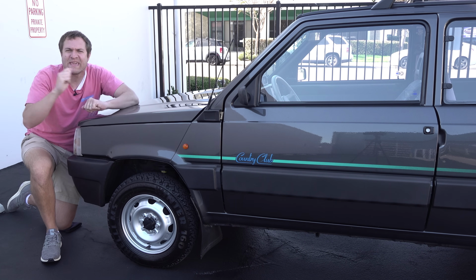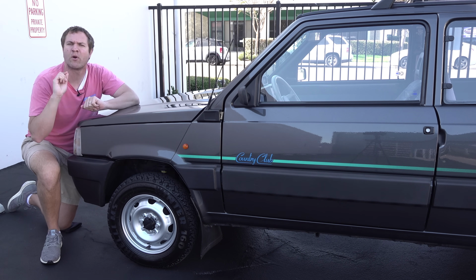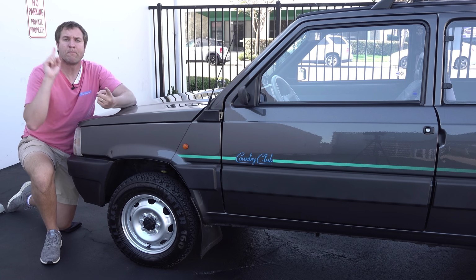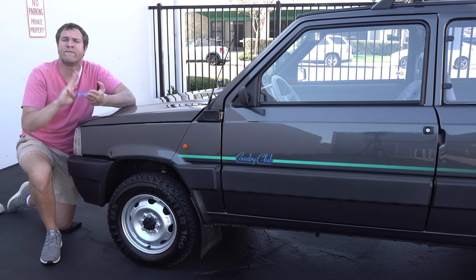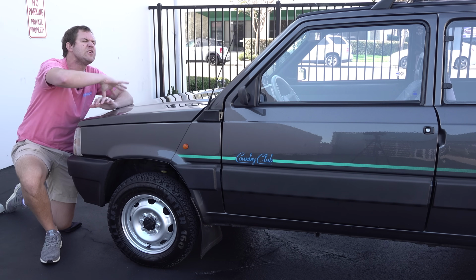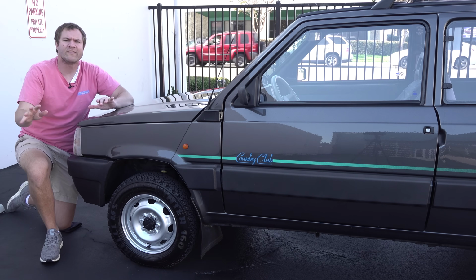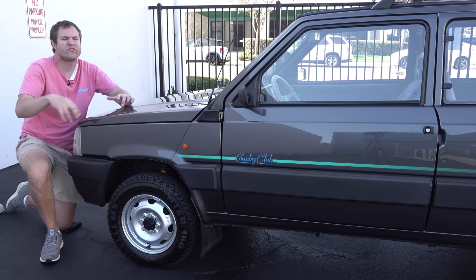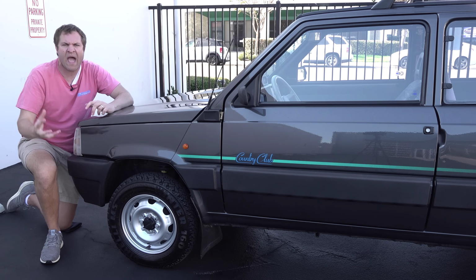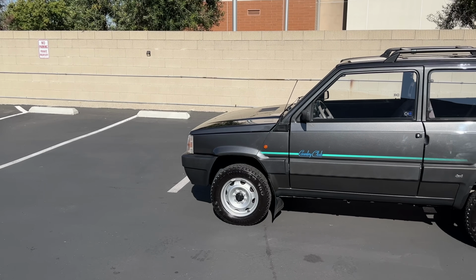All right, I'm going to start the quirks and features of the Panda with a quick discussion of this car's purpose. It was intended to be a people's car, something that was practical, simple, and affordable. That was the goal, something that fit with the lifestyle of a huge number of Italians in this period. And unlike Americans, Italians don't live in their cars, spend all day in the car. They don't need something with tons of luxury and a lot of power. They just need something basic and city-friendly, and that's what this car was.